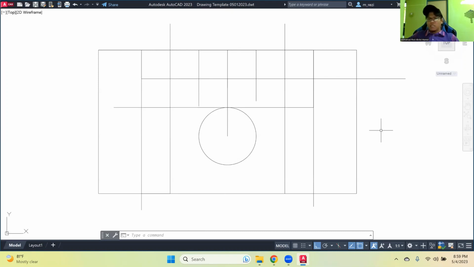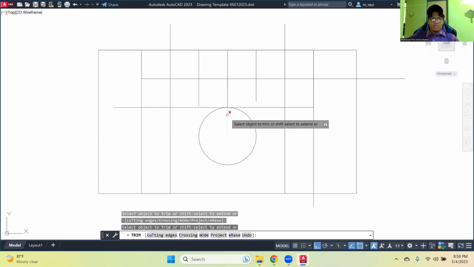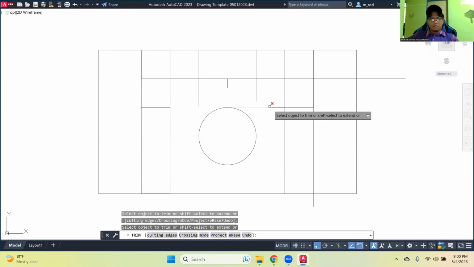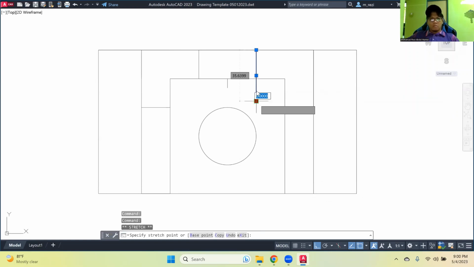So what I'm going to do next is I'm going to trim the rim, just basically removing excess lines.